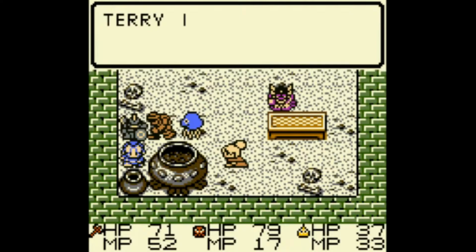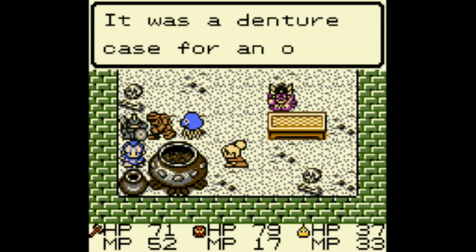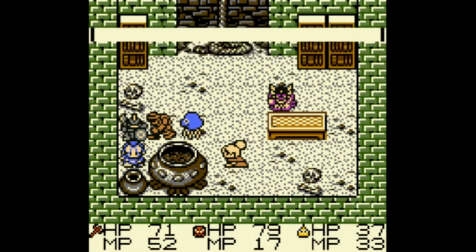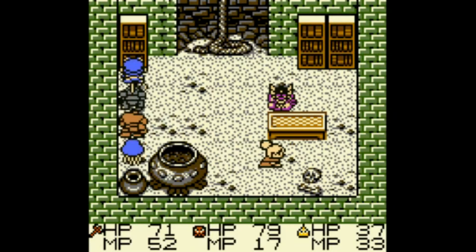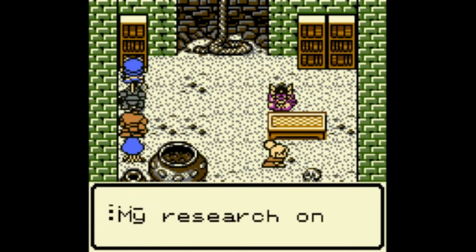Now, what's in the jar? A denture case for an old woman. Okay. In the big kettle, some unknown liquid is boiling and bubbling. And since we're also here, let's look at the bookshelves.